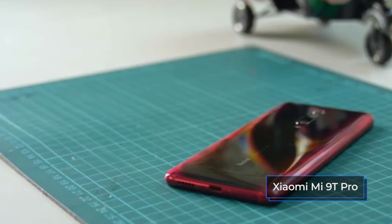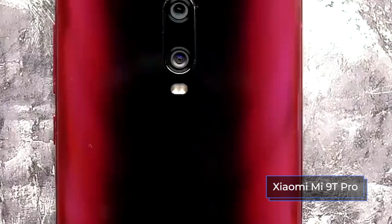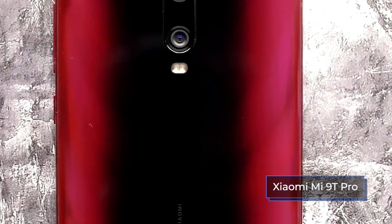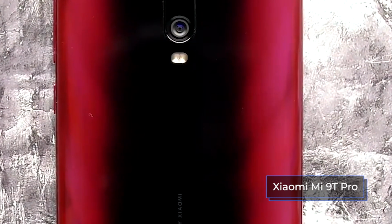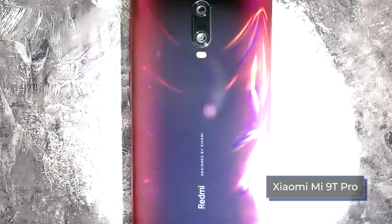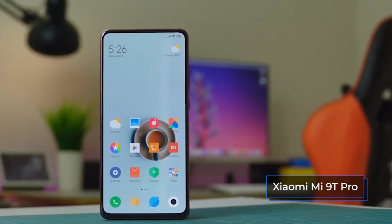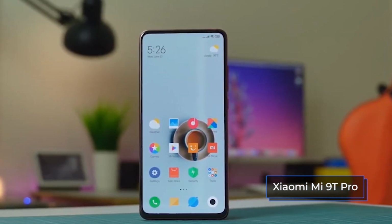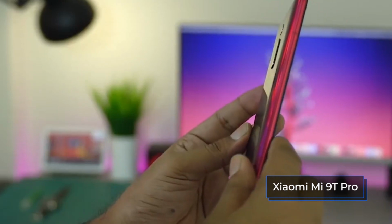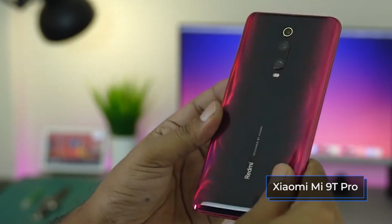On the back of the Xiaomi Mi 9T Pro, three lenses are vertically centered. Moreover, one of them is separate, and the other two are in a block protruding slightly above the body. Below is a place for a dual LED flash. The smartphone is available in three colors. Black has a carbon pattern on the back, and the blue and red versions of the smartphone have a pattern in the form of flames diverging from the center of the back side to the edges.